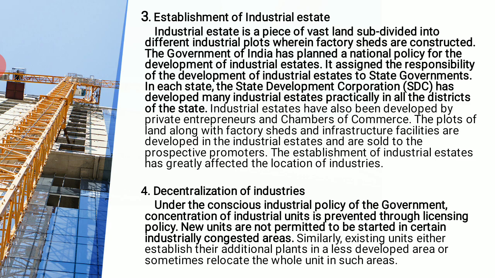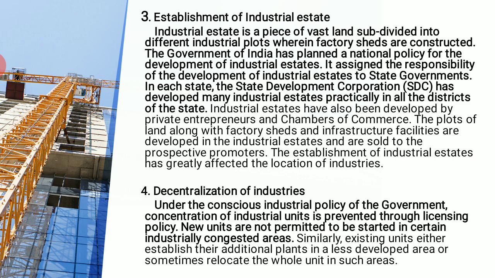So once the government realizes that there are too many industries in one concentrated area, then what will happen is they'll try to restrict it. They'll try to restrict it through a licensing policy, that no more permissions would be granted to take up any industry in the already congested area. Then what is the option available to them? If you don't let them go into the industrial area, then what is the option available? Then you can take up this existing unit, or you can use any additional unit to go altogether to a new location. This is also the trend.